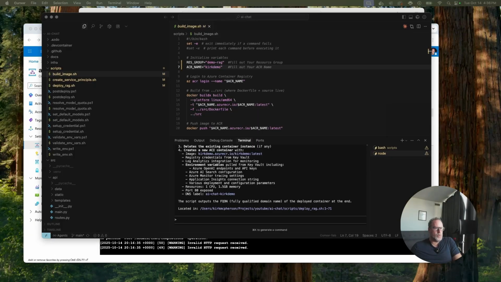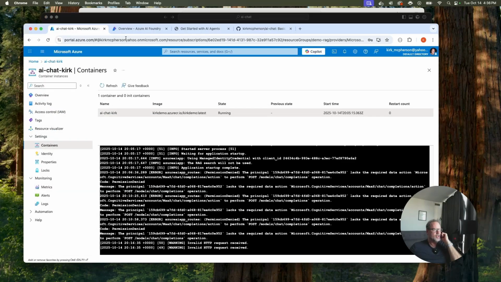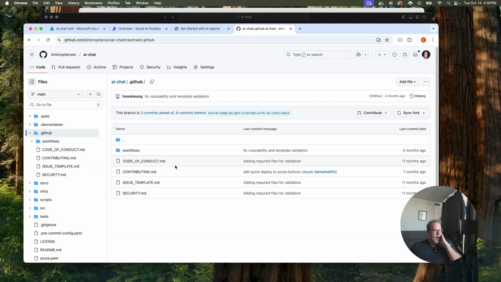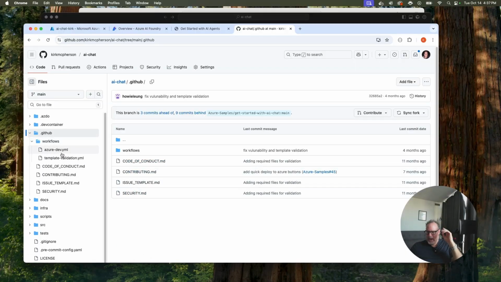Okay, back to our IDE here and to Claude. Now that we have this, like I said, we're going to use GitHub Actions, and as you know, or maybe you don't know, GitHub Actions creates YAML files. This is my code repo. It's going to be added to the code repo. There's actually one here already. I'm going to get rid of this one. Where is it? In workflows, Azure Dev. This is what they had before. I'm going to do this differently. Have this trigger when we actually push code to our main branch and do what I've already outlined in those bash scripts that I wrote.